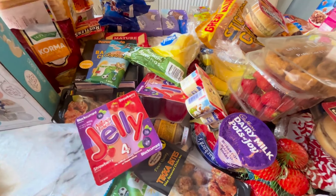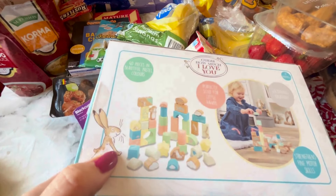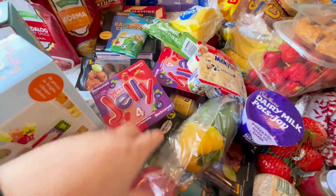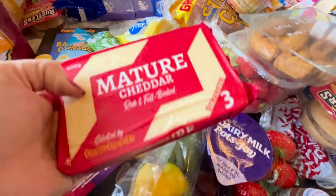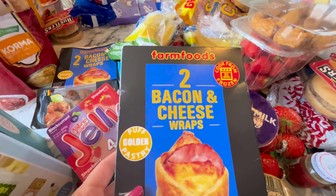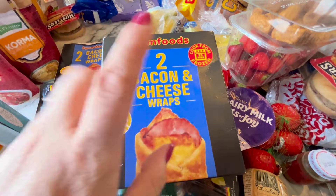Pancakes, cocktail sausages — large ones, only a pound. More jelly, and then I got little Miss Natalia these building blocks — a 40-piece set in bright vibrant colors, and another set — two for £10. She really does like stuff like that. I got some peppers, some paste, and some cheese at £2.49. And these bacon and cheese wraps at £1.25 — they are really really nice, lovely and juicy.